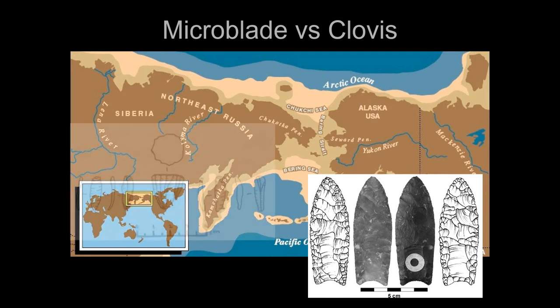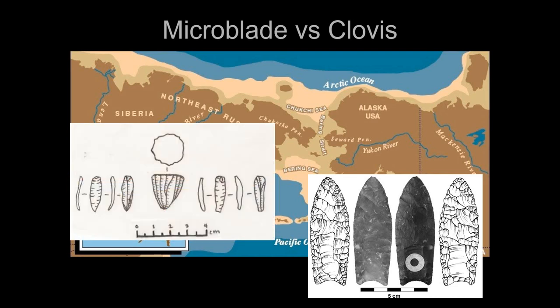In fact, they found a completely different technology called microblades, where you have a core of a flint-like or obsidian material and you knock off little shards off of it, and then you embed those into a wooden spear. It's a completely different kind of technology, just as good in the stabby, cutty department, but completely different material culture, which began to make people think, well, maybe this Clovis culture is not Asiatic.